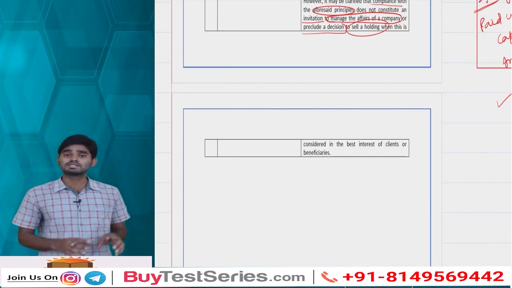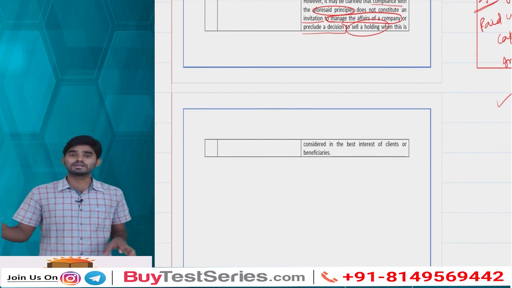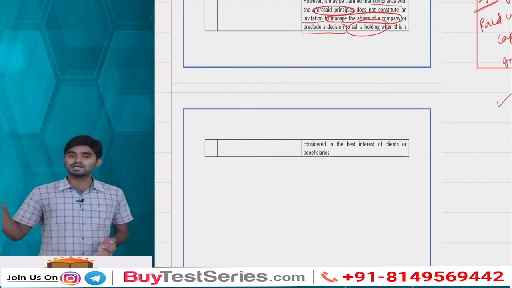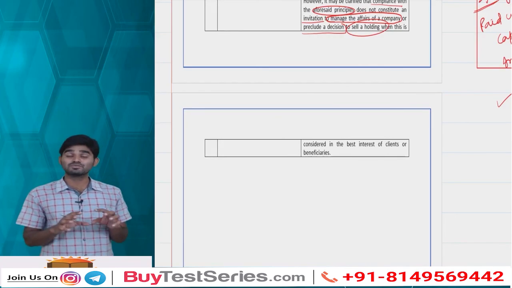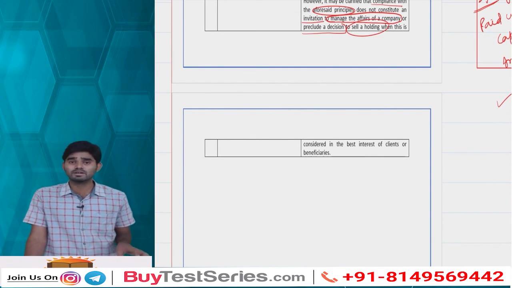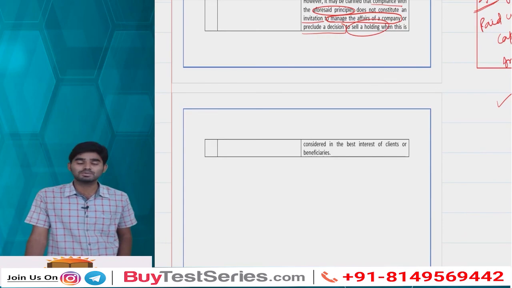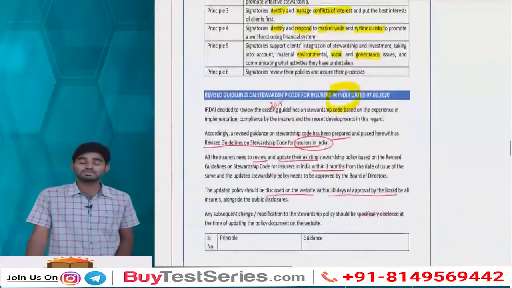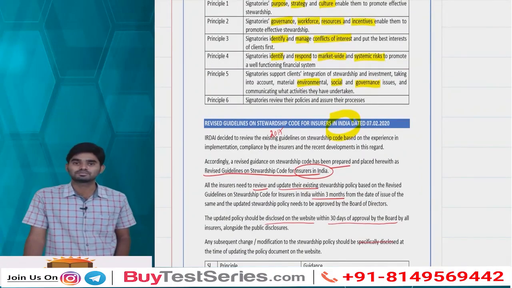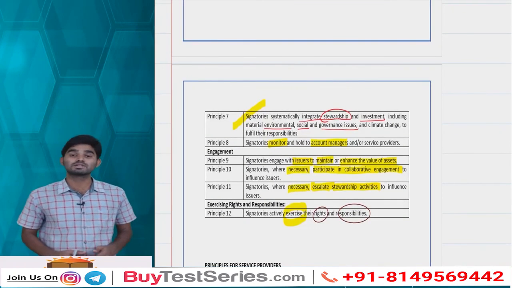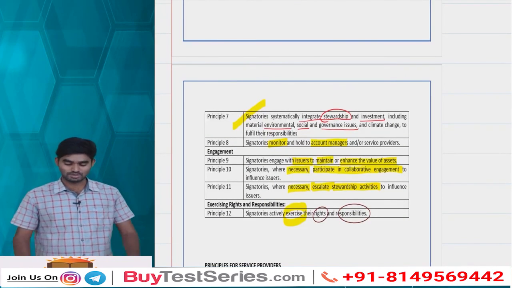So what is the intention of these principles? Sir, you being a steward where you are holding an amount of different individuals or public, in what manner you are going to manage these funds in the best interest of your ultimate beneficiaries is the target of these particular stewardship rules or principles. Clear, everyone? But not with respect to managing the affairs of the investee companies. Clear? So these are the stewardship principles with respect to insurers in India. Clear, everyone? And these are the amendments that are applicable for the December 2020 attempt as far as GMRCE is concerned. Clear, everyone? Any doubts?